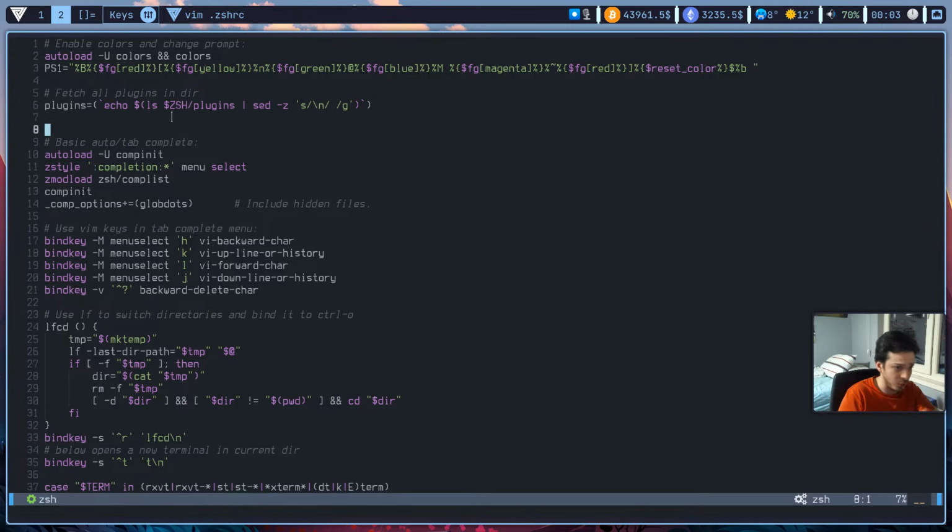So for example, if you change some stuff in your .zshrc, it will automatically be applied whenever you open up a new terminal. However, if you want to change your Z profile, you need to log out and log in, or otherwise you can source it manually. So this is the difference between them.